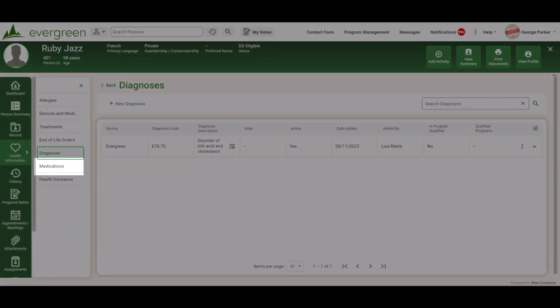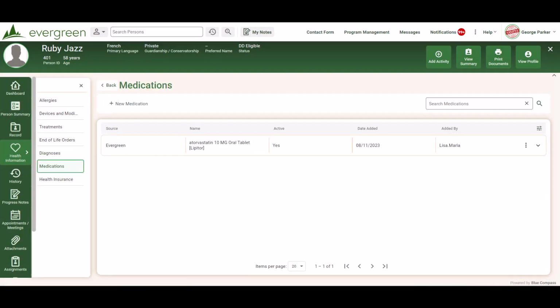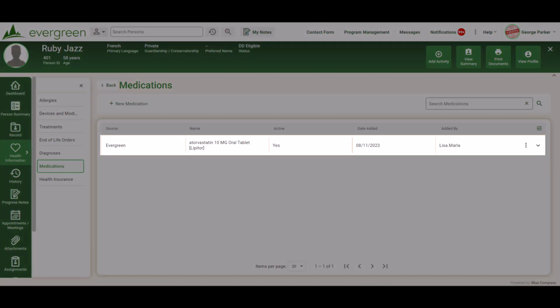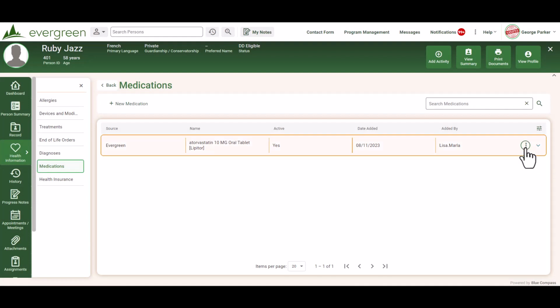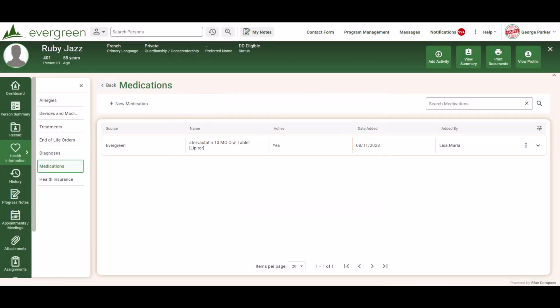The next tab is Medications. Click the Medications tab to view or edit information on the person's medications. To open a medications record, click on the desired record or click the ellipsis, then click Edit. Staff with edit access are able to make changes. Some staff may only have view access. Some records come directly from MIHMS and will only have an editable date range. Medications is similar to diagnoses in that they are searched from available medications within the system.